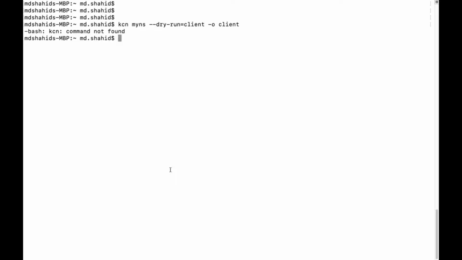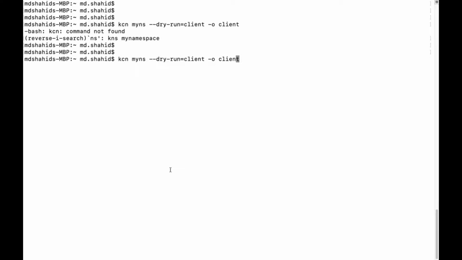Oh, looks like I don't have the alias for create namespace. I thought it was created. KNS, sorry. Create namespace. KNS was my alias name. Sorry about that. It was not KCN. So let's say KNS. Okay.